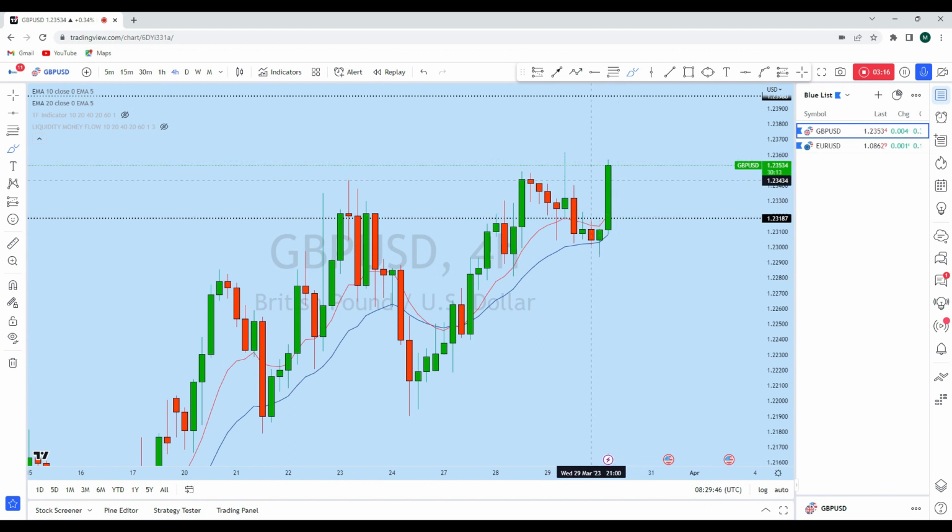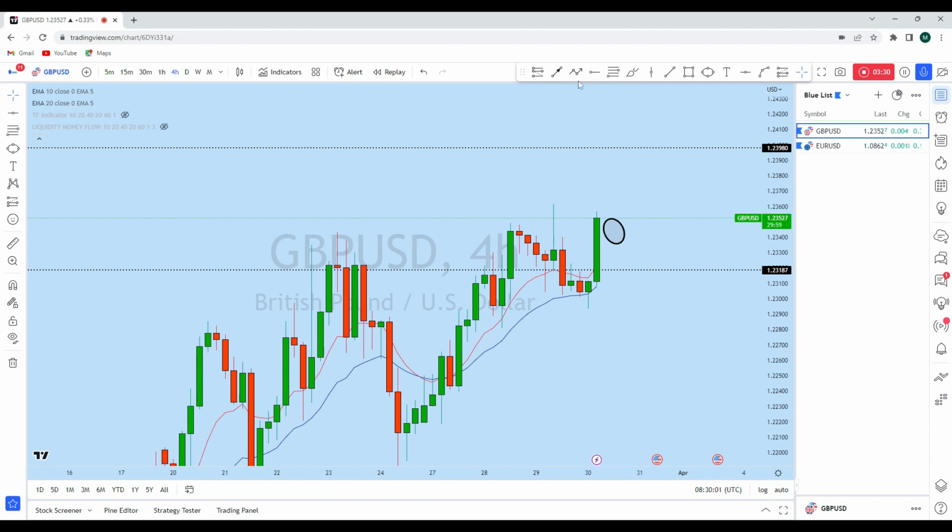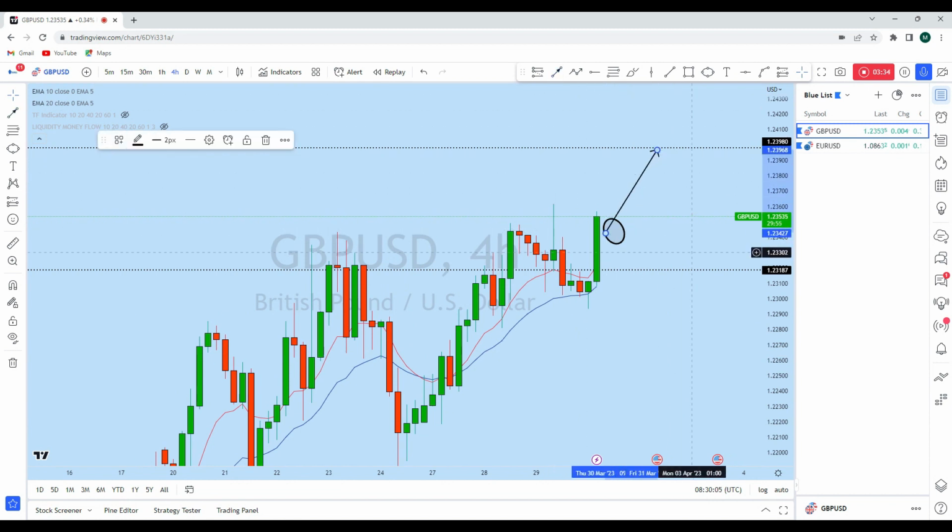As you can see, a strong bullish candle has already formed on a pullback. We are already in a trade that is going in profit, and we will be waiting to add another position in that zone. Once a candle closes on a deeper pullback, we will add a position as soon as we find a suitable entry along the zone to take this move to the upside on GBPUSD.